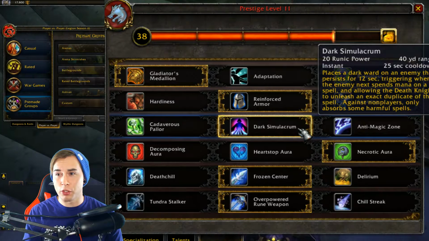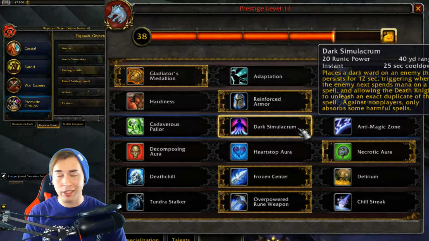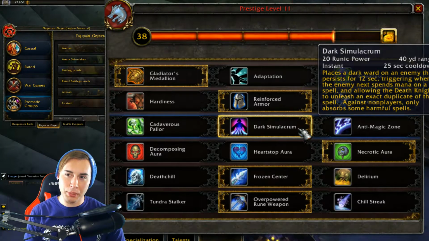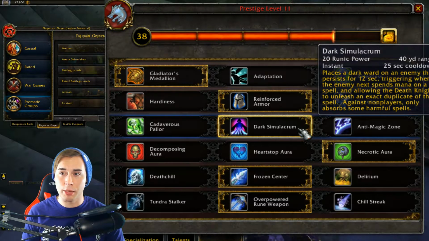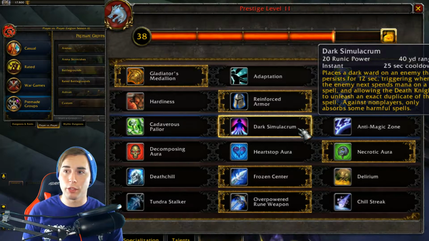Dark Sim for those comps where you're going to be needing a lot of CC, and even in BGs it's really nice. It's also awesome if you are able to steal a heal when your healer's being CC'd. I'll try and steal a heal, that way I can kind of help my healer out. But the biggest part with Dark Simulacrum is stealing those abilities that can really clutch a game, like Polymorph, Cyclone, Ring, if you can get a Ring. Actually, I don't think you can steal Ring, but Polymorph, all that stuff, Cyclone.